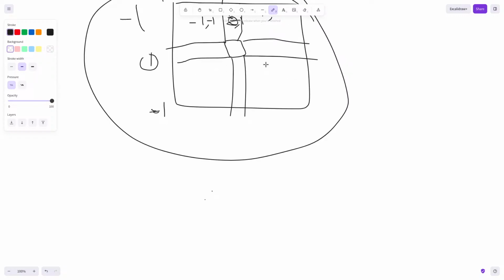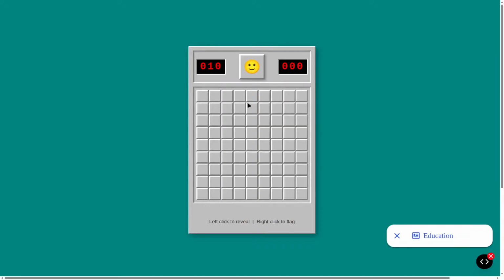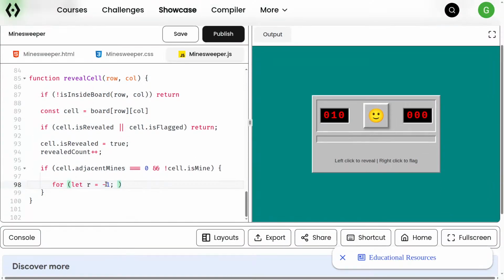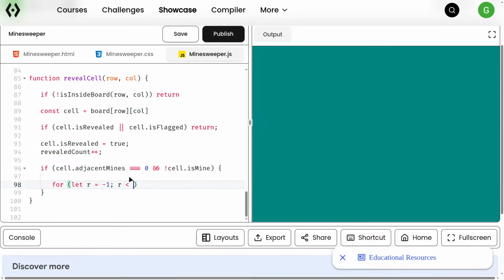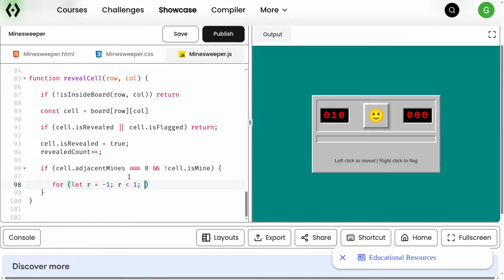So we're doing the same here, right? We'll go from -1, and here we'll do r is less than, sorry, less than or equal to 1, right? We have to make sure that we go exactly less than or equal to that, and do r plus plus.